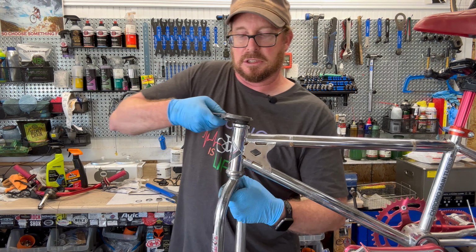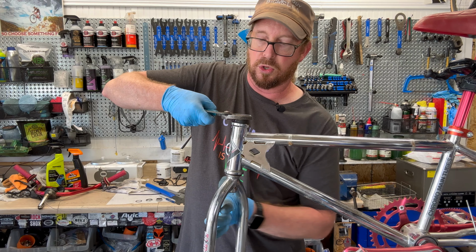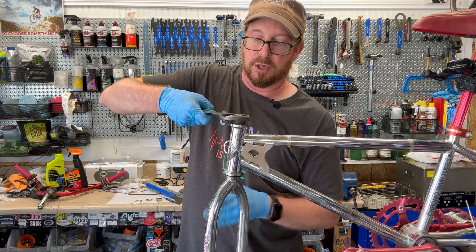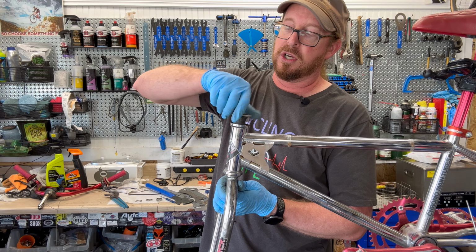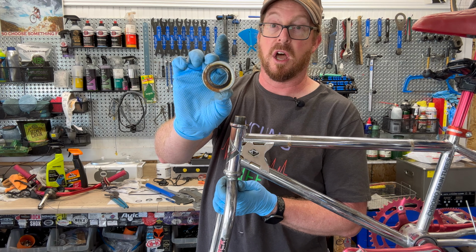But let's, this is binding up a little. Not that surprising. It's just gunked up, and by unscrewing this out, you are kind of cleaning out the threads, but this whole assembly, I'm going to want to put in the ultrasonic cleaner to clean up, or you can throw it in a jar with a good degreaser to get all this 30 years plus worth of gunk off.